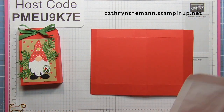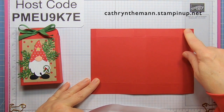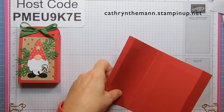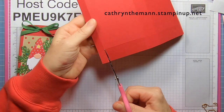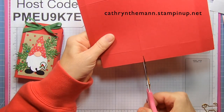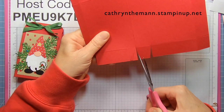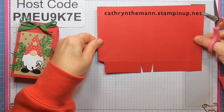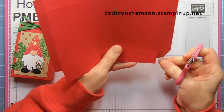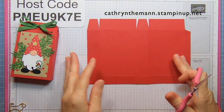So now we have the skinniest rectangle on the left — that's a half an inch — a three quarter inch strip on the top, and one inch strips on the right and on the bottom. Starting on the bottom left, we're going to go to the first score line, cut it to the first score line, and then wedge up into the rectangle above it. Then go to the next score line, cut it to the first score line, and wedge each side of that square. Repeat for the next score line and square, then turn it to the other side so the skinniest rectangle is on the right.